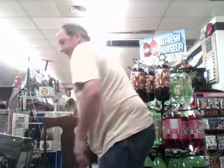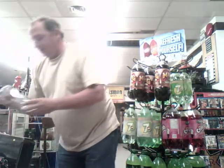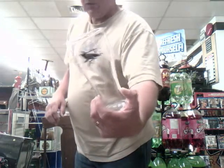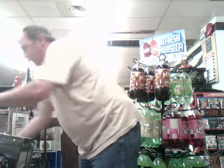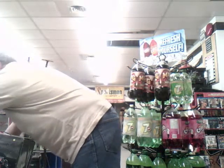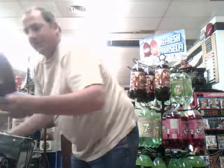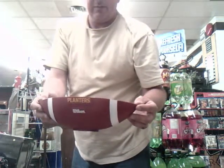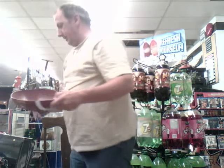Like I said, I got so much stuff today. I'm going to have to move around now because I can't get to everything I bought. I'll show you. So, the sale where I got the sportswear, I got the Labatt's Blue with the Sharks on it. I got a couple with Chicago making the playoffs. I might be able to sell those. I got a Planters Peanut bowl, which is kind of neat because I have a cookie jar now and something else, so I can do a whole little Planters display.